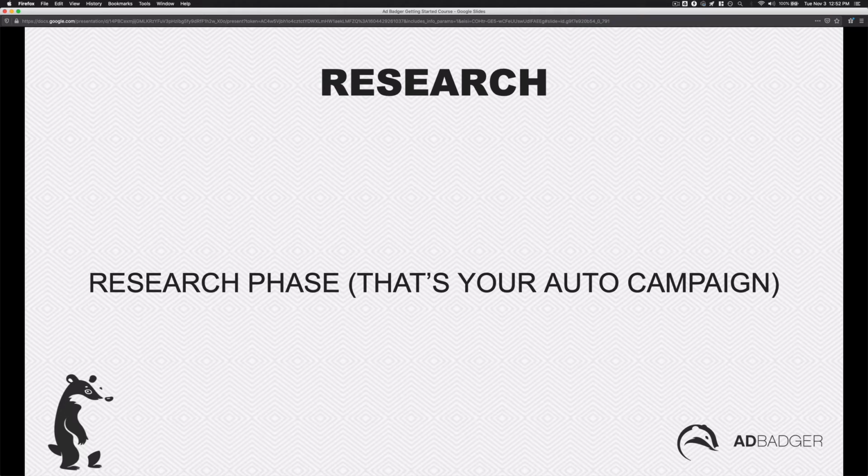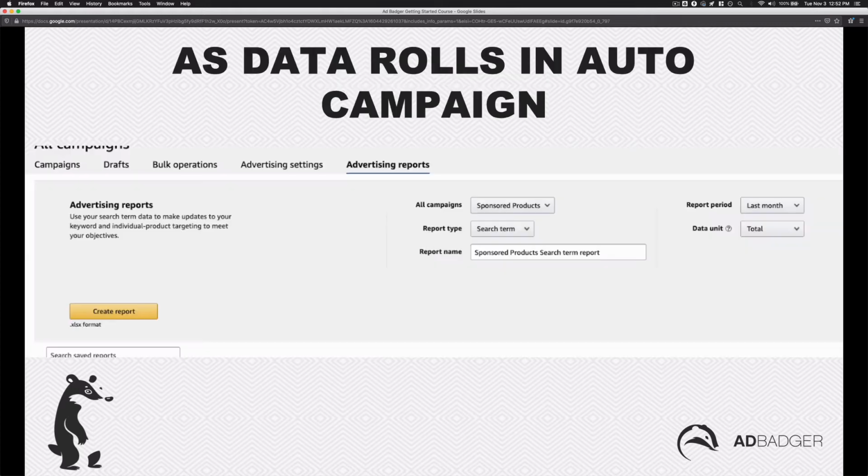Now the research phase is going to be your sponsored product auto campaign. This is referred to as research because you're not really deciding what to appear for. You're telling Amazon, hey, I'd like to appear for things related to this. So it's going to go out there and find all different kinds of searches, display for all different kinds of products that it believes is relevant to your product. And this is the research phase. So we're going to appear for a wide variety of things. Some are going to be great winners. Some are going to be things that need to get stopped.